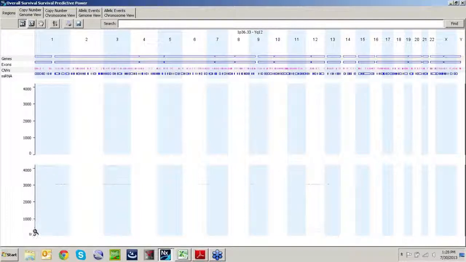Our y-axis over here is going to indicate the length of our study. So this study lasted about 4,000 days. So you can see that the uppermost value that we can have is 4,000. And now what we can do here is we can see what it looks like when we compare the in versus out groups, how their survivals are different. So for example, if we look at 1Q, we can see that the out group, which is black here, they do not have the change, they're diploid, has an overall survival of 3,000 days. However, the loss group, which is way down here in red, has an overall survival of 185 days.